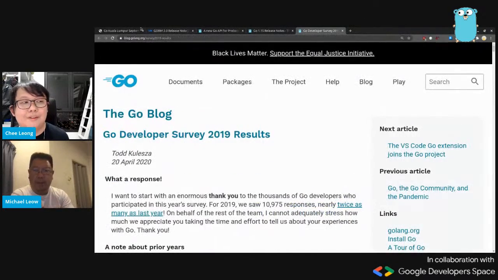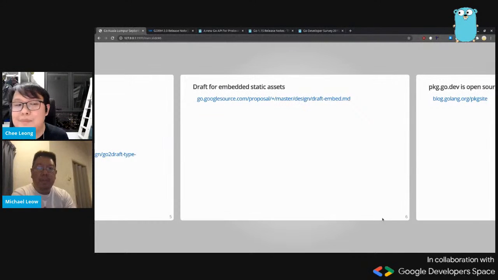It's also one of the most asked questions, especially from people coming from a web framework in a dynamic language, like Django or Rails. They will ask, how do I bundle the assets? So this is going to be it.